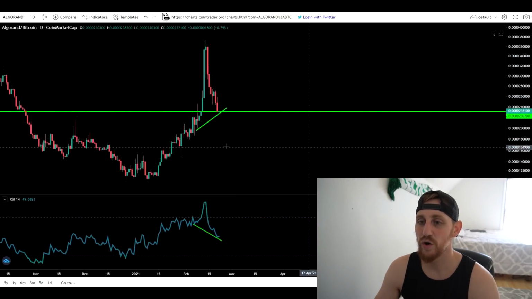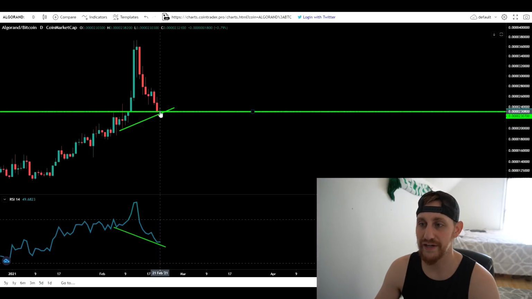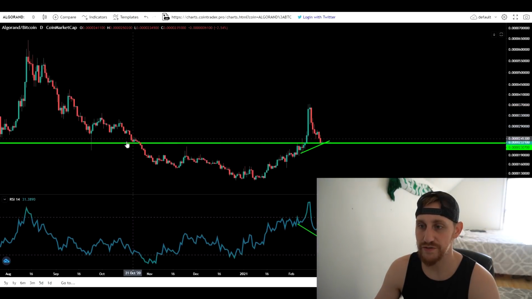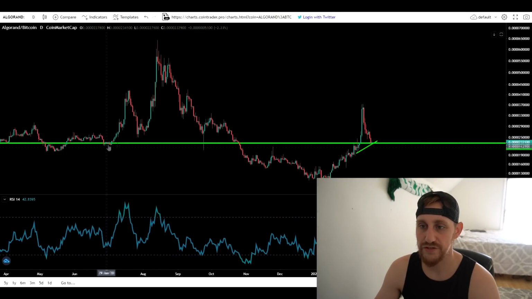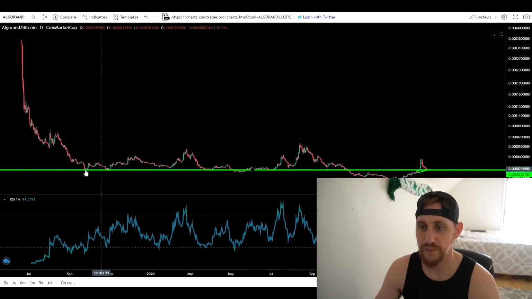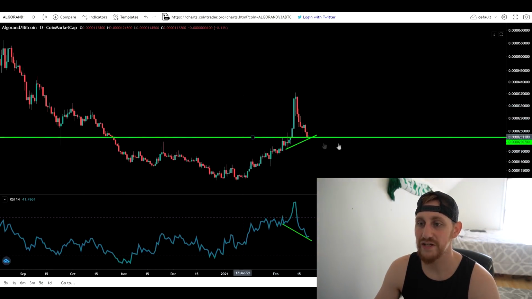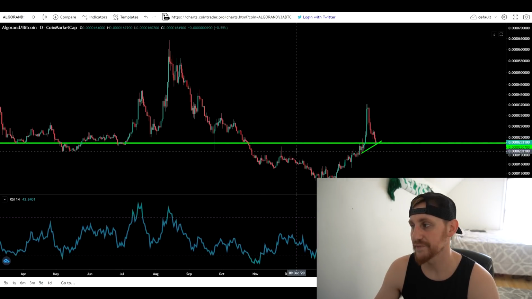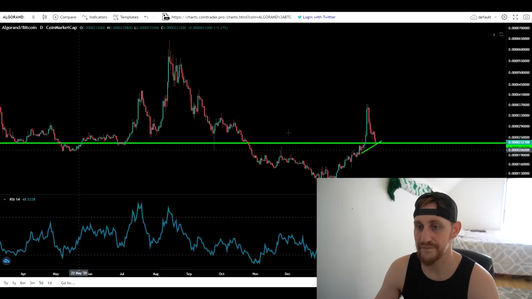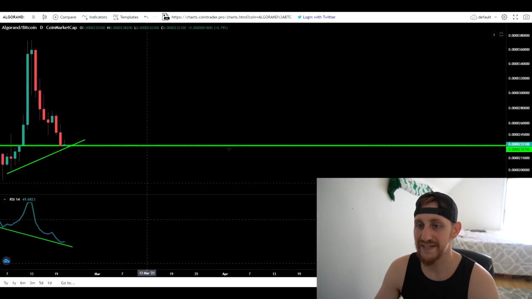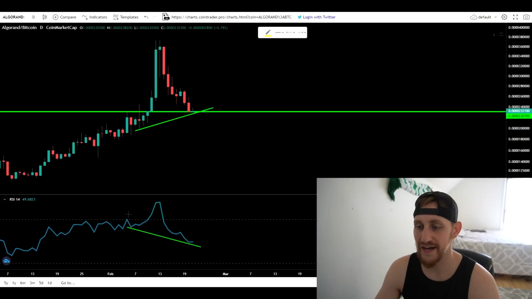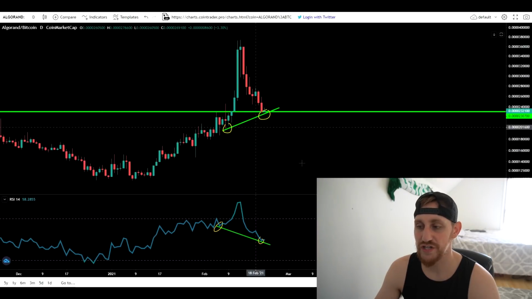And you can see right now we're at a crucial level right here. So let's look left and see why. It was our support here, support here, support here, support, and support. So you can see this is a huge support line, and we don't want to break this, because if you break this, you could be coming back down to levels like right here, right? But what I'm seeing here is we do have some weekly RSI bullish divergence as well. You can see lower lows on the weekly RSI and higher lows in price action.